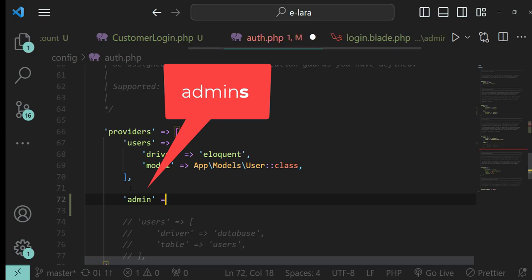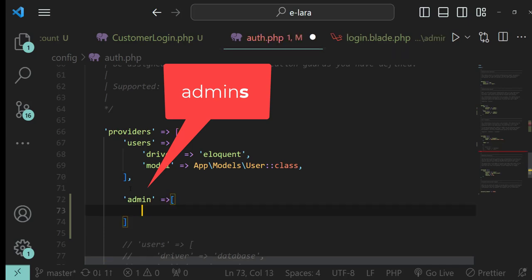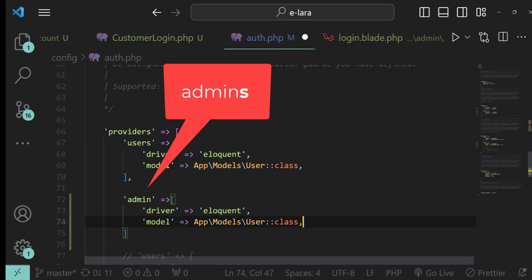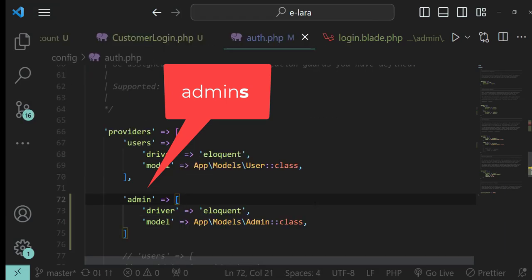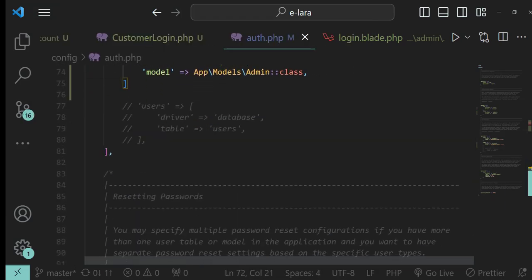This admins is supposed to contain two pieces of information, driver and model. So let's copy and paste it over here. We just have to change the model name from User to Admin. Okay, so now we have defined the guards.